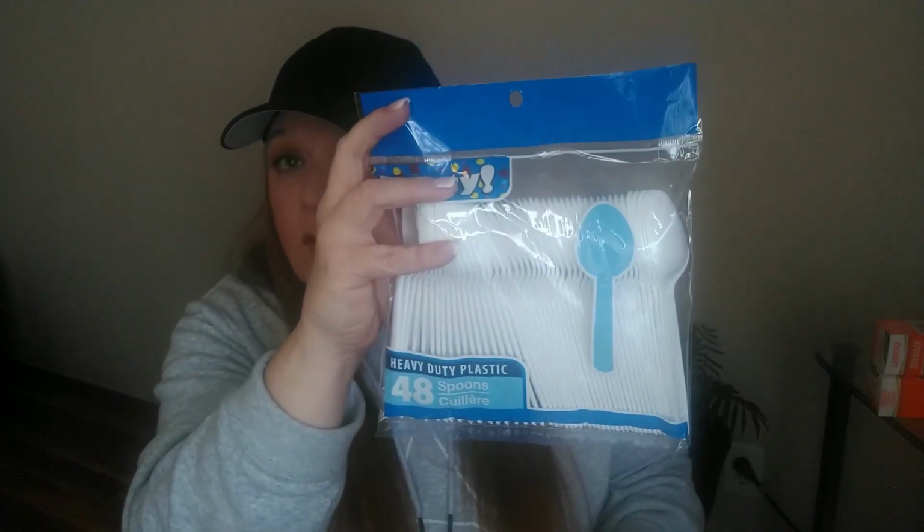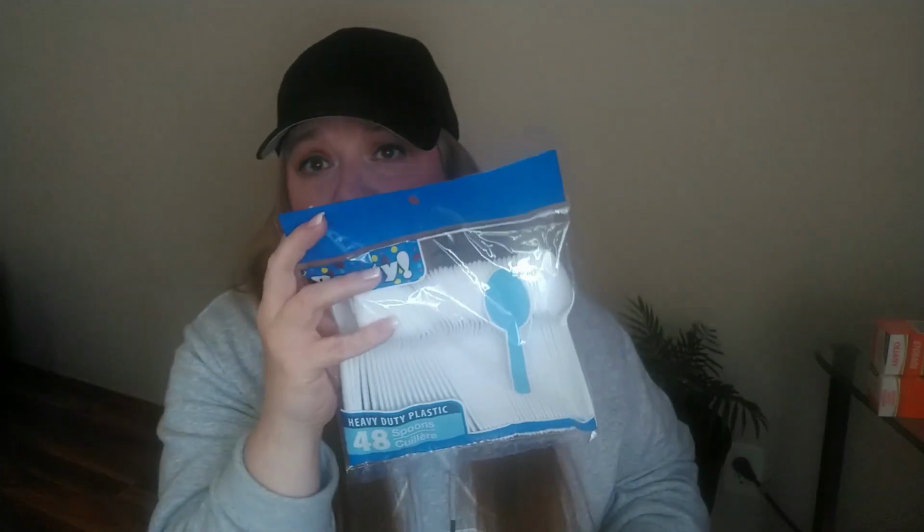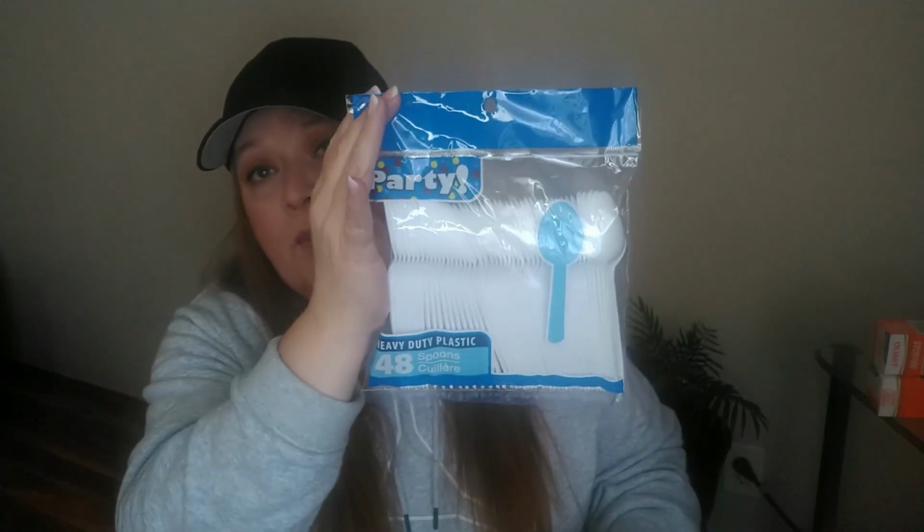And let me just say, if you need plastic forks, spoons, knives, whatever, get them from Dollar Tree, because I was in Walmart and I thought I would just pick them up there, because usually Walmart used to be pretty close in price when it came to this kind of stuff, but no, not anymore. To get 48 just plastic spoons, which I couldn't even really find just spoons, they had the fork and the knife also in there, but they were like $2.42. So I was like, no, I'm pretty sure I can get those at Dollar Tree for $1.25 for the same amount. So that's what I did. I just waited, went to Dollar Tree, and grabbed a package of those.